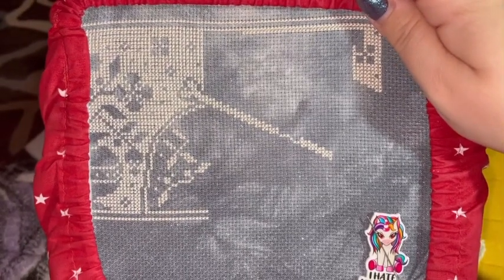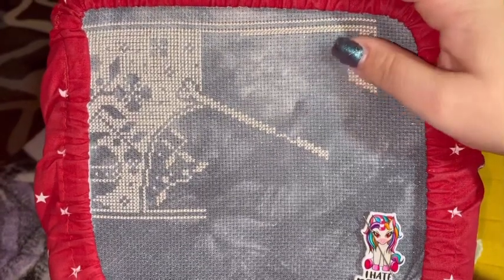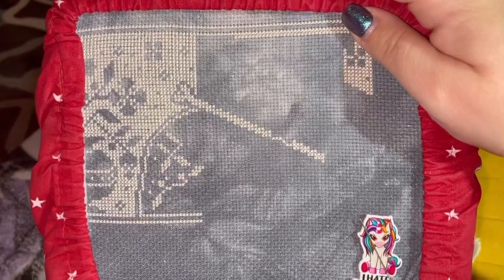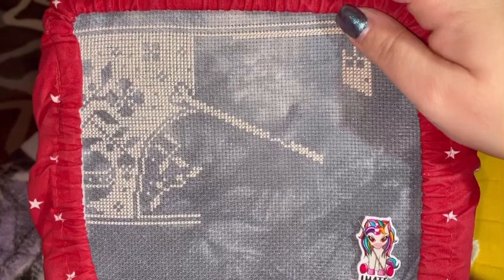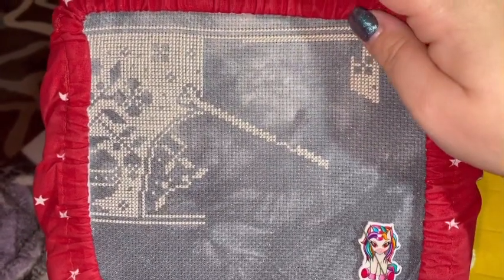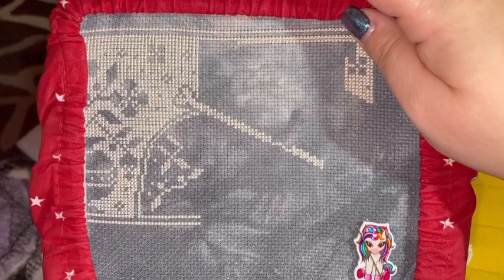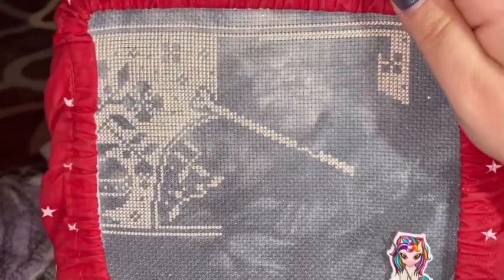I am a little tiny bit concerned because this fabric was supposed to be 16 count, but it's not. And I didn't realize that until I pulled it out. As soon as I pulled it out the other day and started stitching, I was like, this doesn't seem like 16 count. And I questioned myself because I started it a year ago.